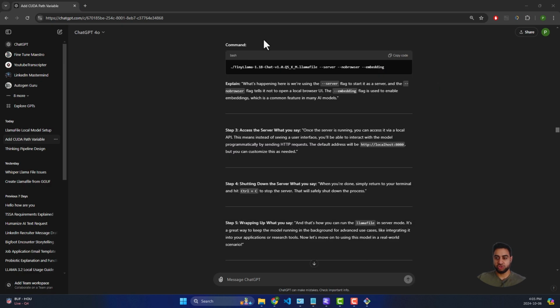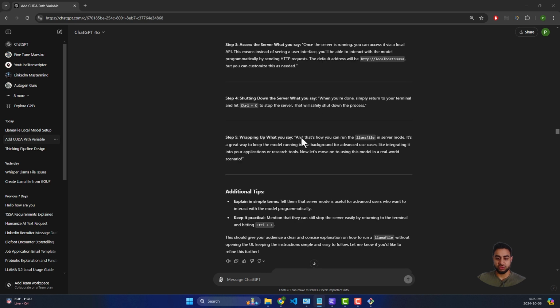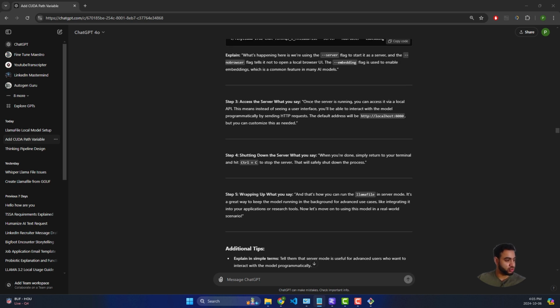Now what I want to show you is, as you might have noticed, the speed was workable, but we can do better, especially if your local computer has a graphics card, a GPU. You can use that to run inference on this model a lot faster. Now to do that, let me show you.